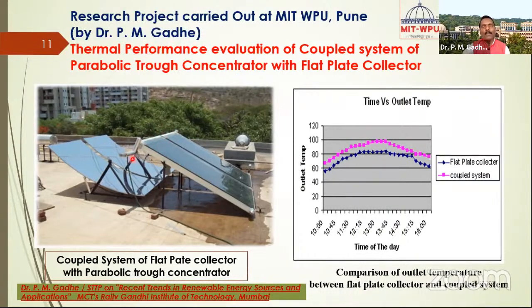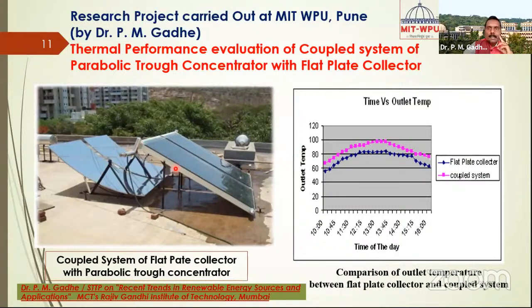So in this, we have done the combination of the flat plate collector and the parabolic trough collector. For this, we have fabricated the parabolic trough collector. For this parabolic trough collector, the upper header of the flat plate collector is considered as the receiver. So this will be the tubular receiver for the parabolic collector. Additional heating is done by using this parabolic trough collector. You can see that we got around a 10 degree temperature rise for this combination as compared to only using the flat plate collector. I'm showing this to you so that you can see you can combine different concentrators and increase the performance of the system.